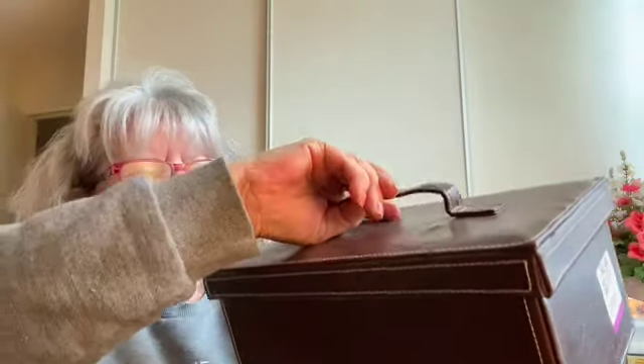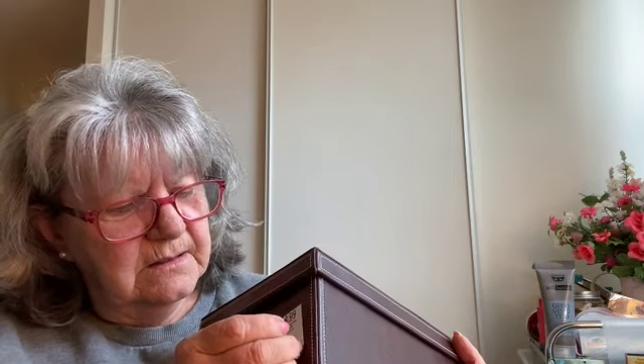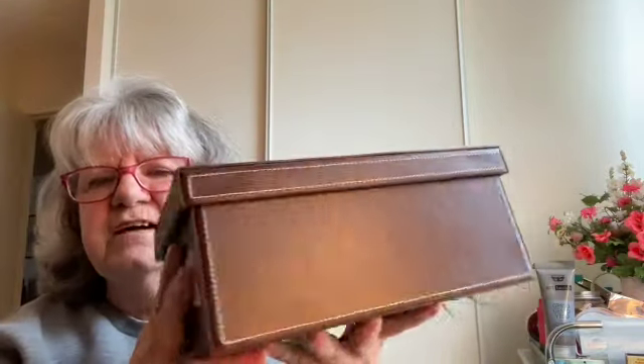This one looks very similar to one that my dad had. It's like a suitcase because it has one of those clasps on it. This box was $4.99 and it says it had Sony accessories in it. I'm not going to take those stickers off now because my scraper takes them off so well without ruining the finish. These are all going to be used for my tools.